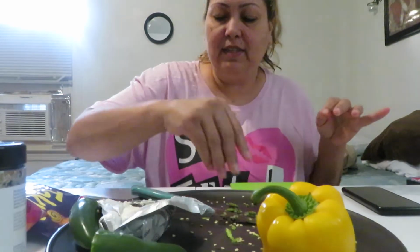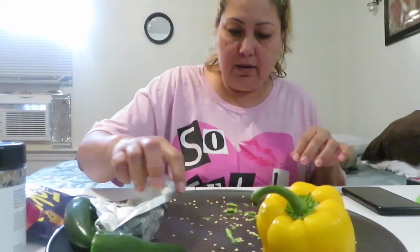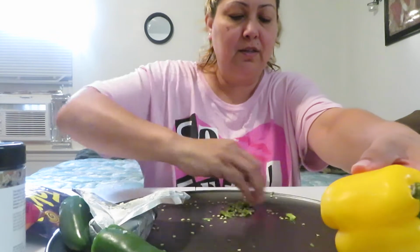Let me try to get all these seeds out of the way, because they do look spicy. Ugh. I forgot to get those. But let me get as much as I can. Oh my god. See all these seeds.